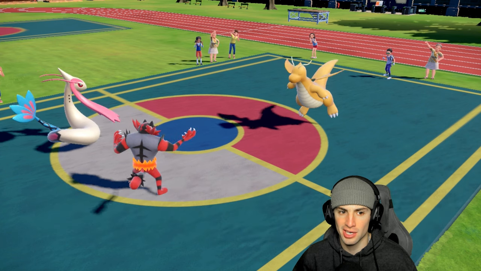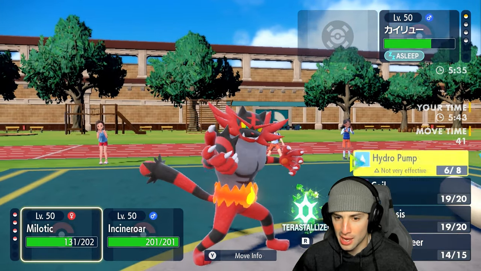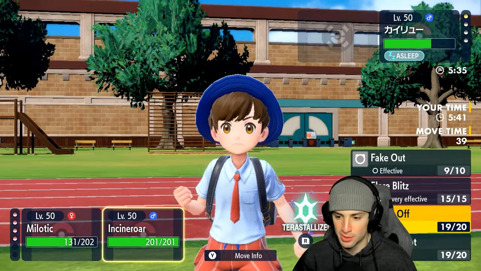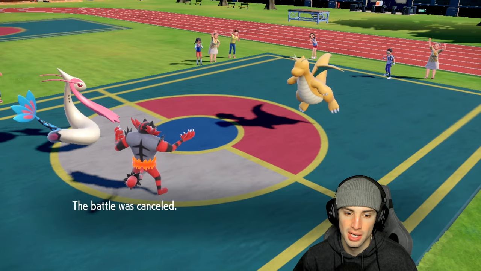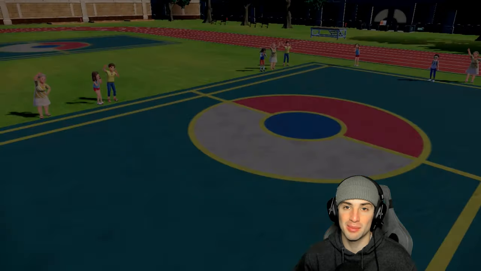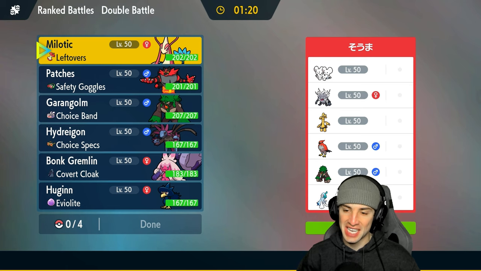So Milotic, after getting one Coil set up, is just an absolute menace. I can Hydro Pump here, do respectable damage. And I can just Knock Off. We can't Fake Out because of Inner Focus. And they just cancel. So match number two, big time sweep. Time for our final match. We're sitting 1-1. Let's get after it.